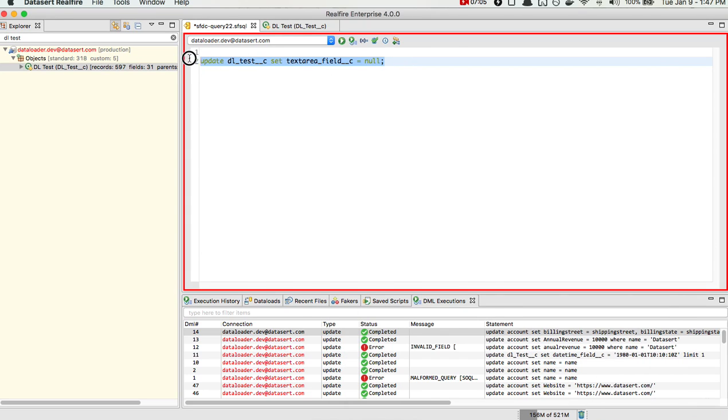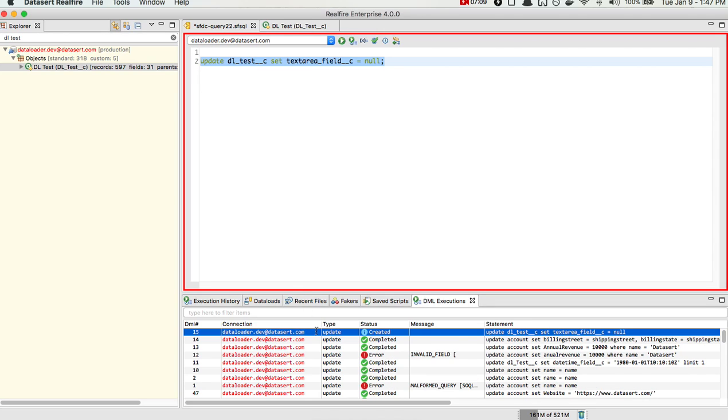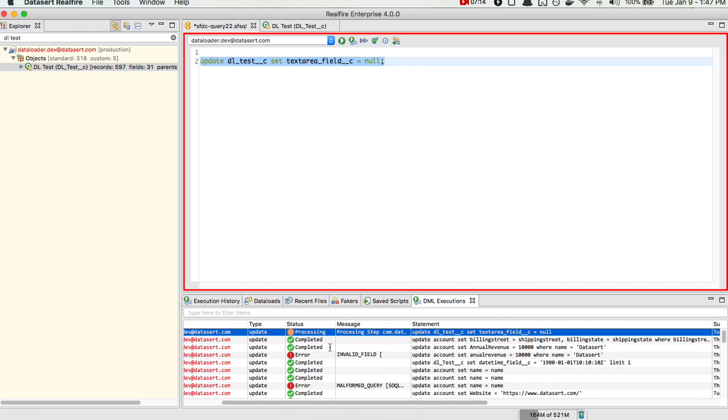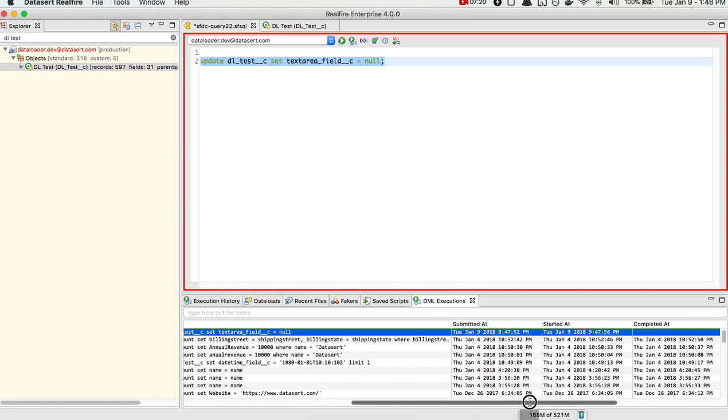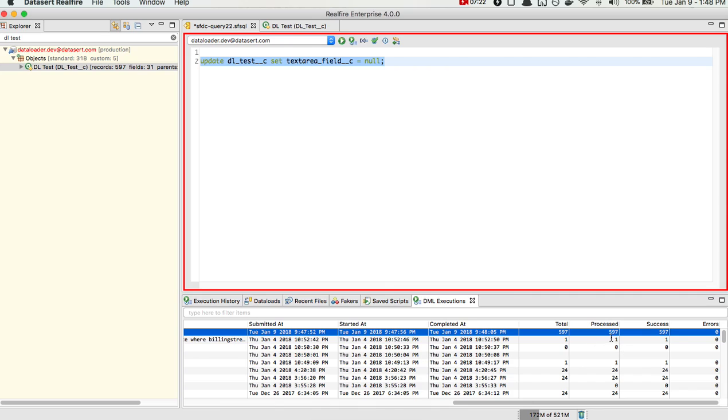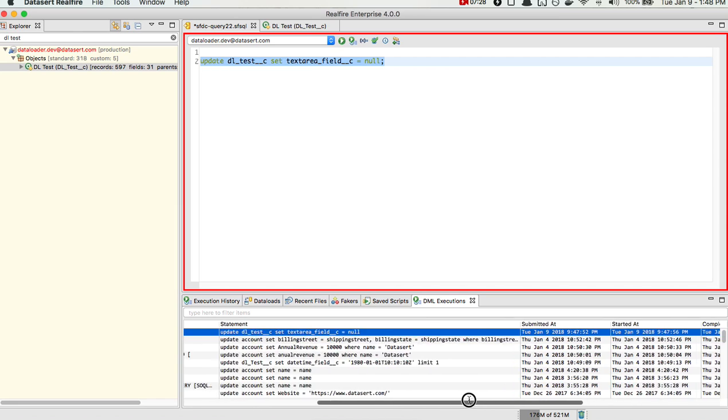You can select this object and the statement and click on execute. The execution will appear here, and it will process it. It may take a while, and it will update the status and show how many records have been updated. It shows 597 records, so all the records have been successfully processed.